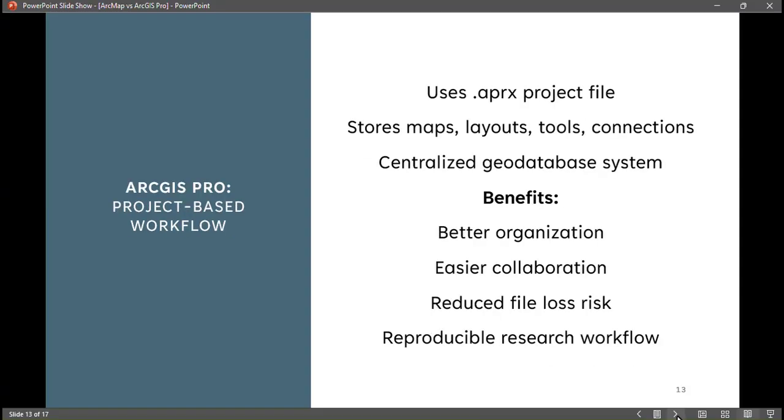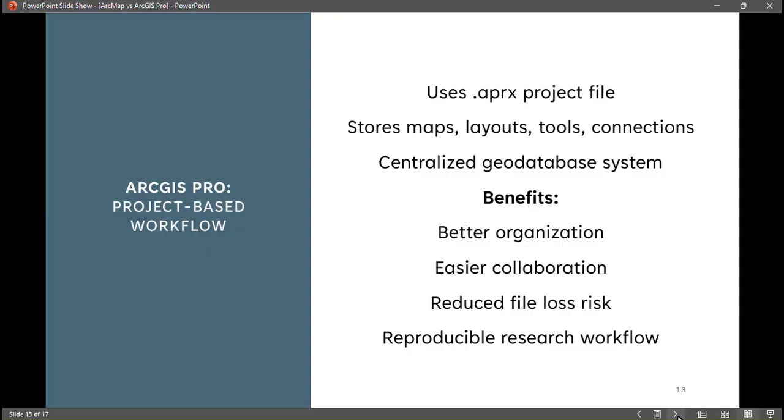Now ArcGIS Pro is a project-based workflow, unlike ArcMap, which is a file-based workflow. ArcGIS Pro uses the .aprx project file, while ArcGIS Desktop, or ArcMap, uses the .mxd file. That is the map document.